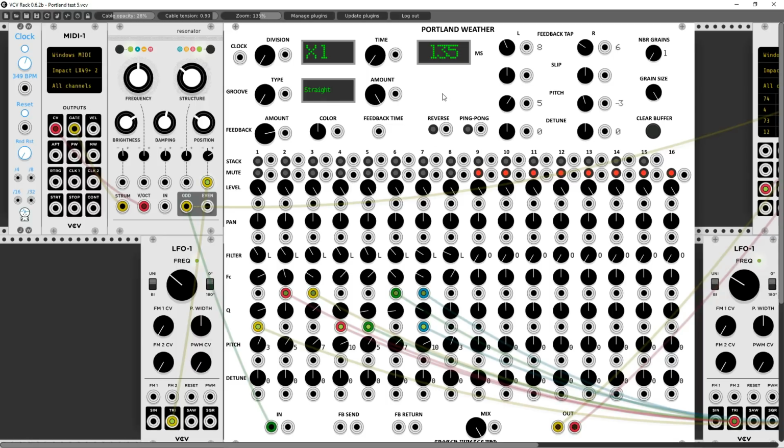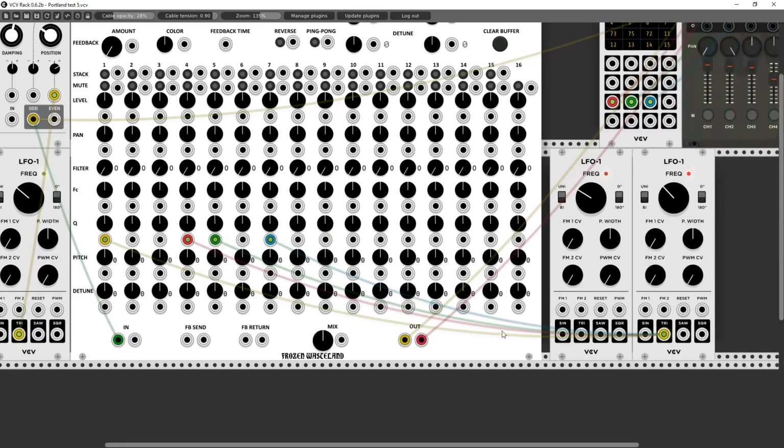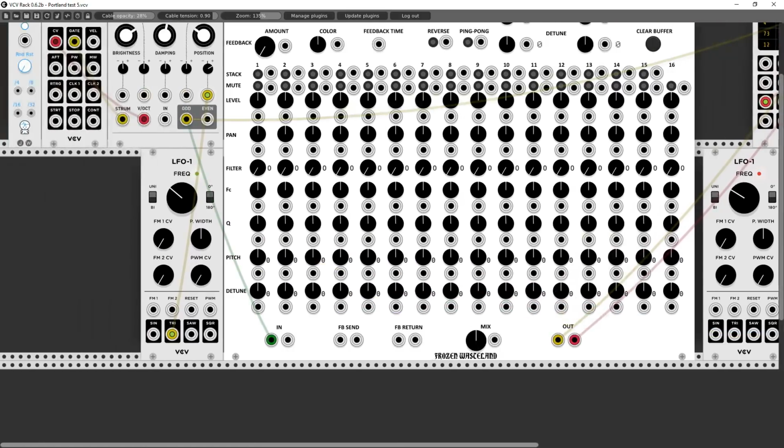So let's go back to our initial patch. So what we're going to do is I'm going to initialize this, turn all these back on, and I'm going to get rid of all these. Let's see, let's do it this way. Disconnect cables. Disconnect cables there. That's the fast way to do it. So now I should have the standard single note input and 17 echoes.